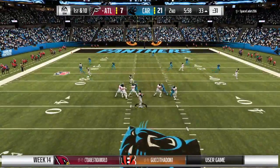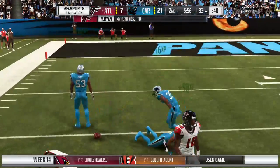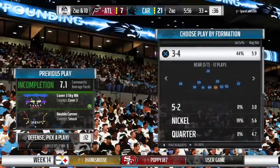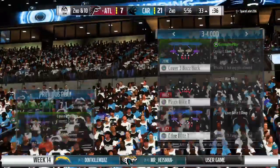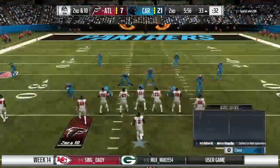Throwing now, Ryan on 1st down. And it pops free. The collision there jarred the ball loose and brings up 2nd down. Well, he kind of forced that one there, didn't he? It's almost like he predetermined where he was going to go with the football. Yeah, he wasn't really going through progressions. He wanted to go to his top guy. You do that against this defense, they'll make you pay, won't they? Yeah, they certainly will. They react very quickly to the thrown football.